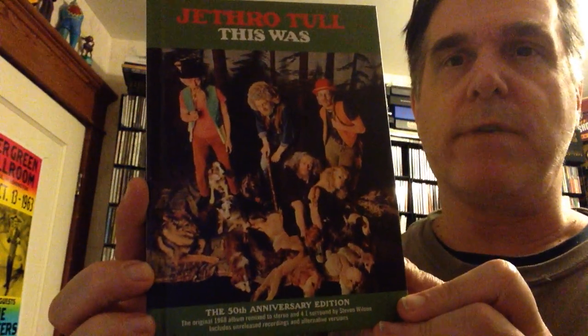Without further ado, let's take a look inside. No hype sticker or anything like that — I don't think they've had hype stickers with regards to this series. This follows exactly the style of the CD book reissues of many of their albums, which they've been doing roughly since about 2014. So we've got the shrink off and we'll take a look inside. There you have the discs all placed in. My only quibble with this series: the liner notes are extensive, the CDs are great, lots of information — I just don't like when they overlap CDs like that. If I want to hear the stereo version, I've got to kind of slip it out and fumble with the CDs.